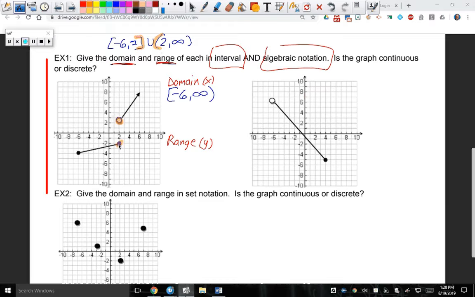Do you think I'd give you credit for that? I would. That is still correct, but it's not the preferred way that I'd want you to do it. I'd want you to do it like this. Guys, right here that I'm highlighting in blue, does it fail the vertical line test? It does not, because it did not account for the 2 twice. It accounted for it one time, on the first interval right here, and it just said anything and everything immediately past 2 because it has parentheses. But again, please use this preferred one right here.